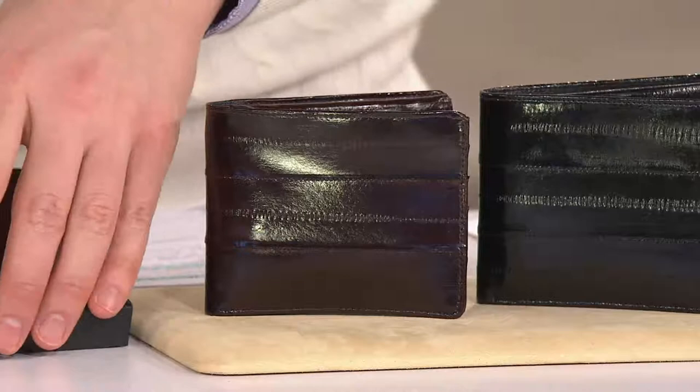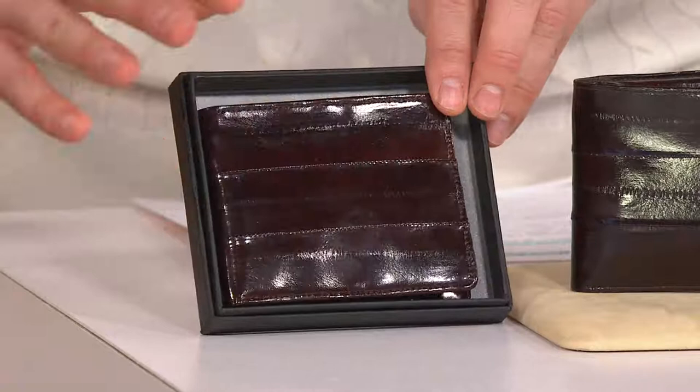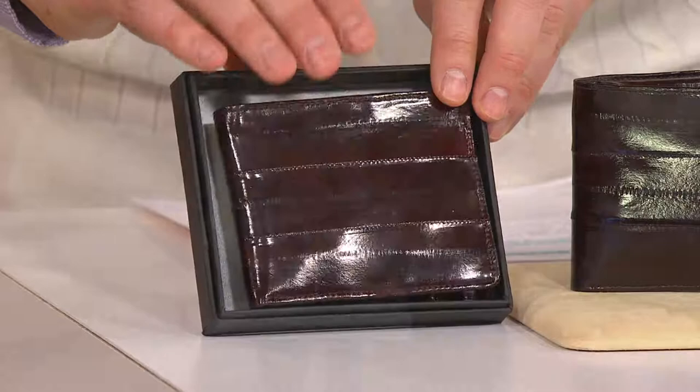It comes to us from Lee Sands. Let me show you it in the box so you can see the presentation. When somebody opens this up, it's really a beautiful gift to give someone. Imagine their face when they open that up, and how good they'll feel to know that you care about the way they organize their personal belongings. It's at a clearance price — $15.48. Over 750,000 of these sold at QVC since we launched them here. Item A1118.